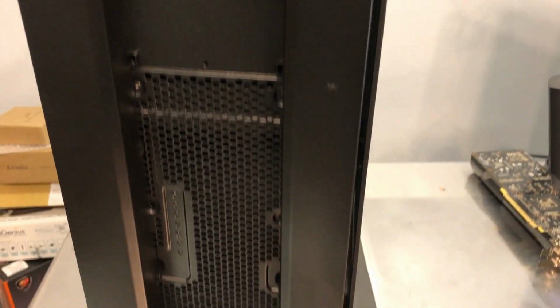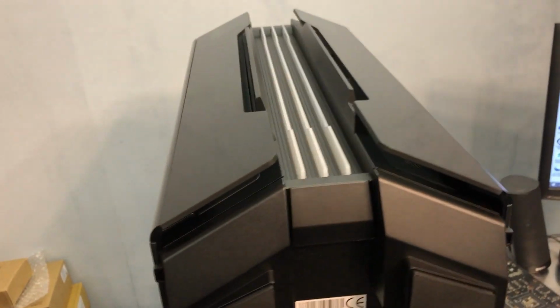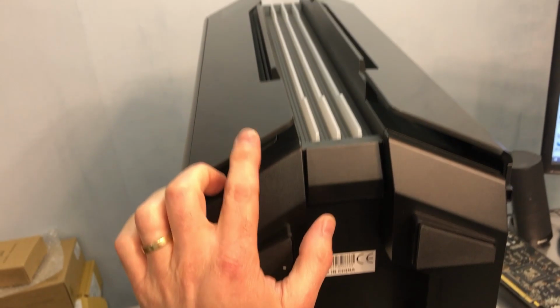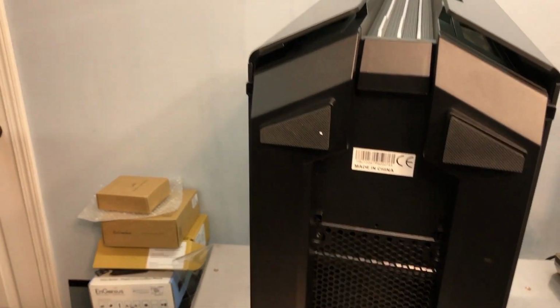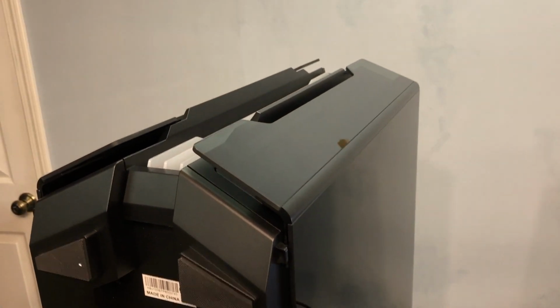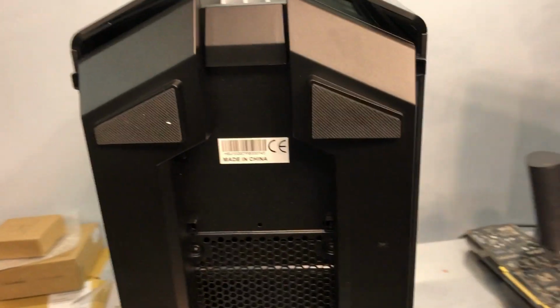And I should probably flip this thing over so we can look at the bottom. Alright, so I have the case actually sitting on the back. I've got it turned up 90 degrees. I do not recommend doing this yourself, because if you accidentally open one of these doors, since they don't really latch, that door will just absolutely fly open and come crashing down. So I'm going to be very, very careful here.